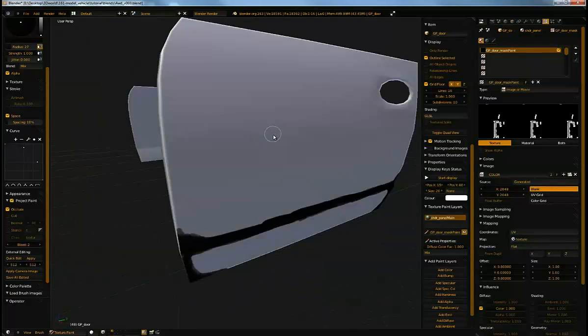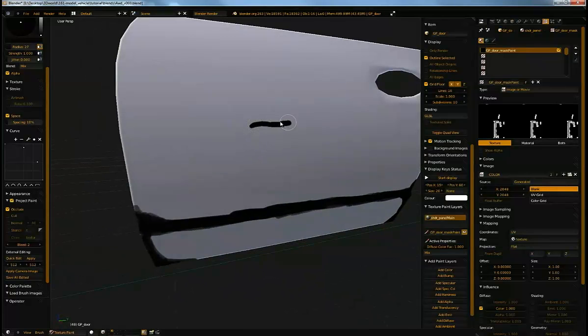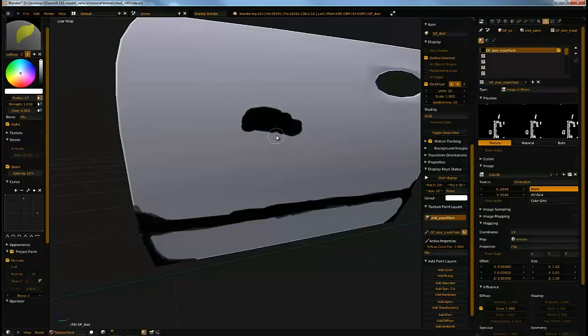Alright, so you might have a few pieces in the middle here, maybe a piece like this, and we can just come up with white and just erase that a little.